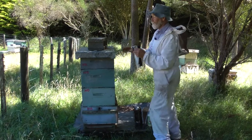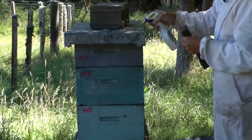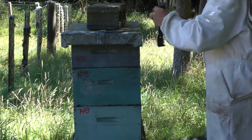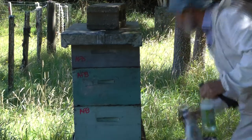Okay, so we've got this bit on the top of the hive still, so we'll just flick that down and, whoops, bit of granola gets over everything. I'm sure the bees will love it.